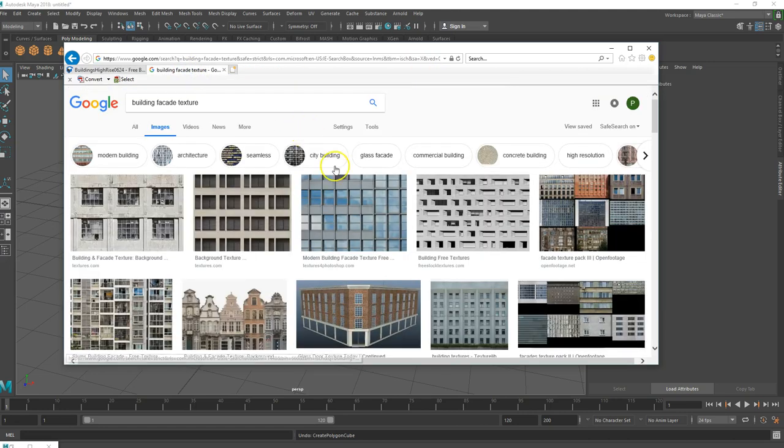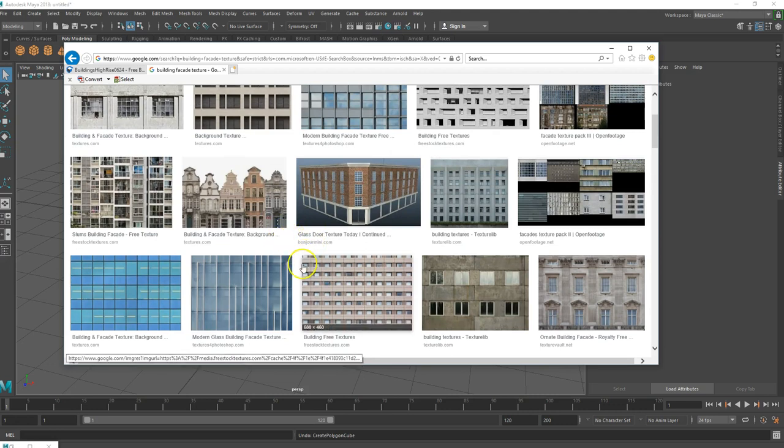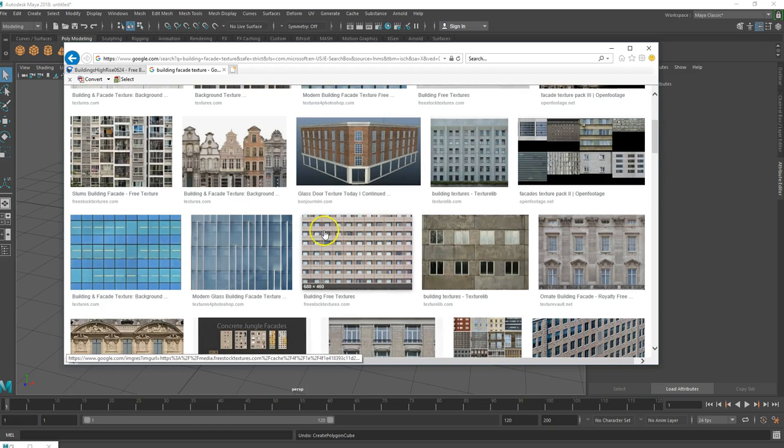Another way to do it is to go out onto Google and the internet and search for building facades. I typed in building facade textures, and you can see a lot came up. One thing you need to remember, though, is copyright. Some of these materials are copyrighted and owned by individuals.